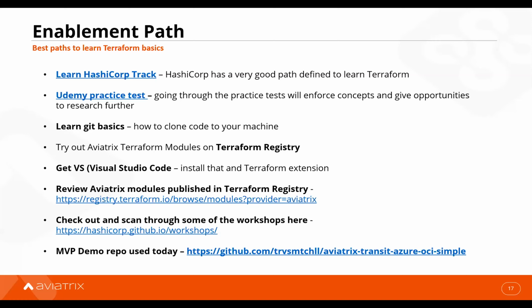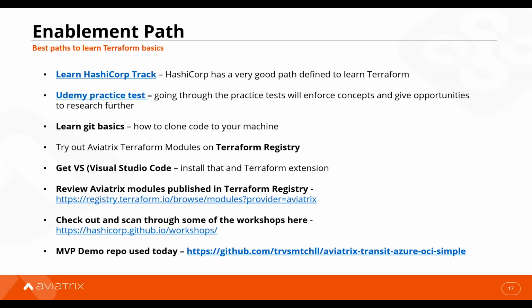Take a look at our Terraform modules on the Terraform registry. You can search and find those out there. They're being added to all the time. We're actually going through a refresh cycle to support the recent 6.4 release. Visual Studio Code is your friend. If you're going to be doing any type of work with code, I recommend getting that installed and putting the Terraform extension on there. It's got a really nice code linter, and it will format and check everything for you.